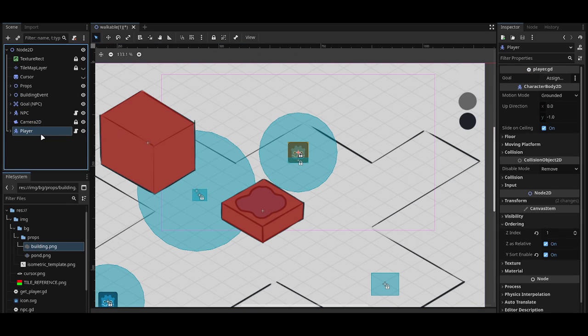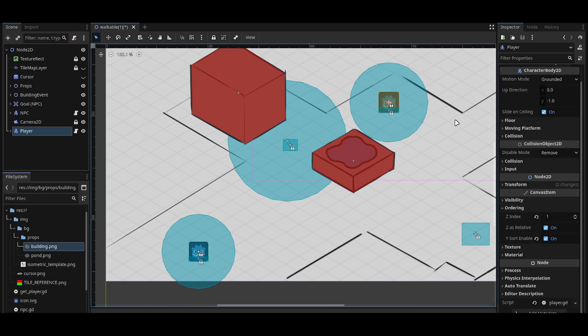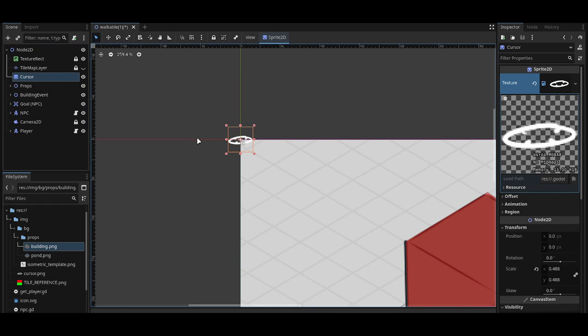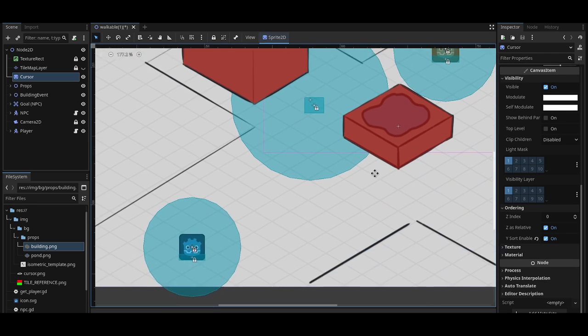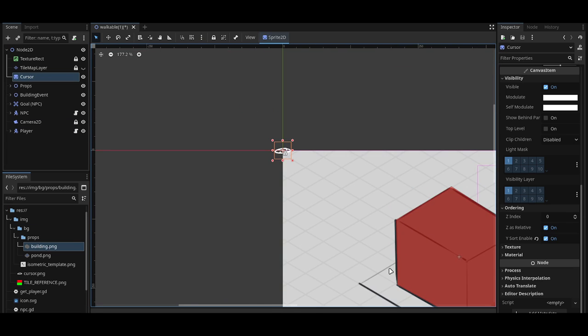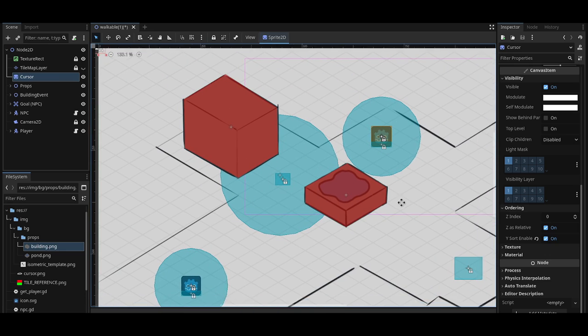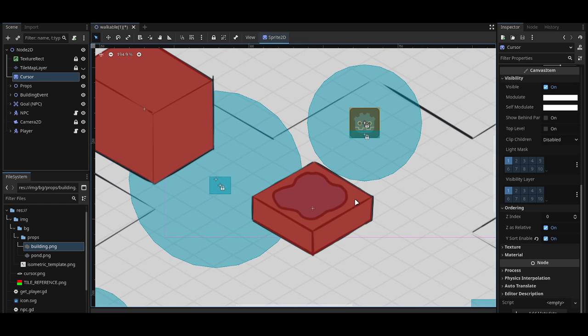And then let's see. Oh, I remember. That's another good thing to point out, actually, now that I'm thinking about it. Another thing that I've changed for a lot of these items is the z-index. So for the cursor, the z-index is set to 0. That way, whenever you're exploring, we'll actually show this off in a bit, but if you try to go on top of the objects or on top of the player or the NPC, it'll just kind of slide under them.